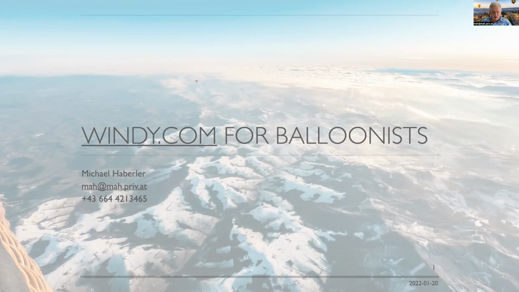That is quite helpful for ballooning as a reality check because it gives you a view into the third dimension. And it's not a forecast, it's actually measured. So that's why it's very valuable.